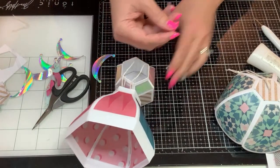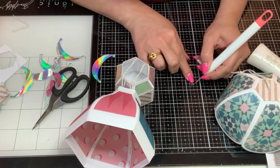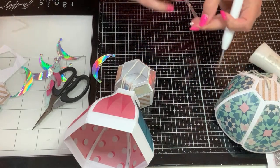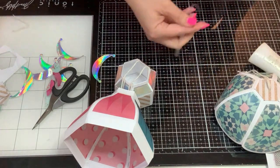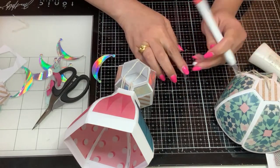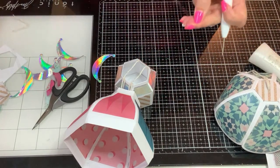And this does have a liner. That's why it looks cloudy to begin with. This is Cricut brand acetate. It's nice and sturdy. So I'm removing the clear liner first. Okay.